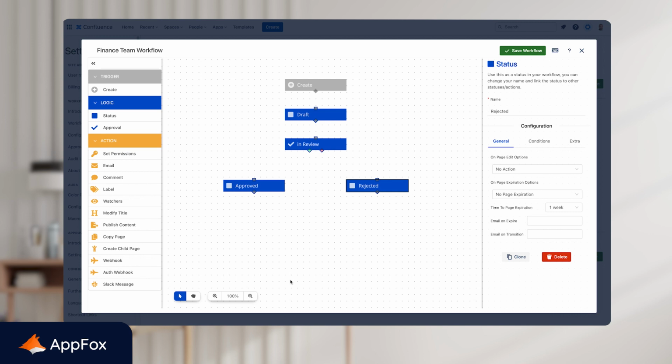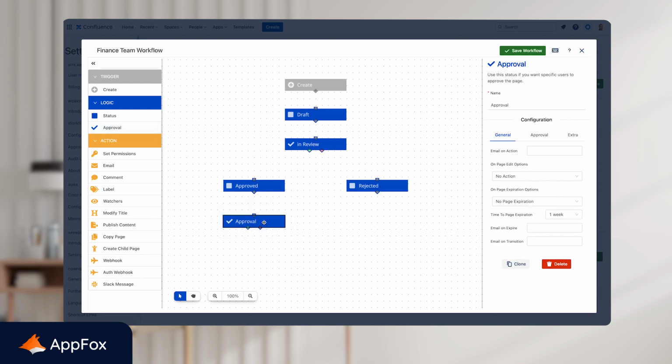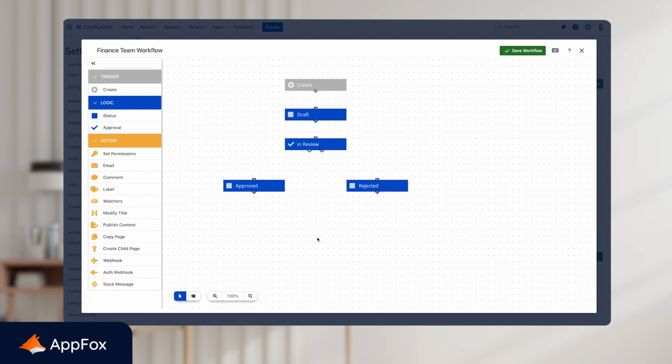Just before we move on to action, it's worth noting that you can have multiple approval cycles. So if I wanted to add a second stage of review, I just add another approval node onto the canvas, rename it accordingly, set it up accordingly, and you're good to go. But in this example, we'll just keep it simple and keep it as a one-stage approval process. So now we'll move on to the workflow actions.